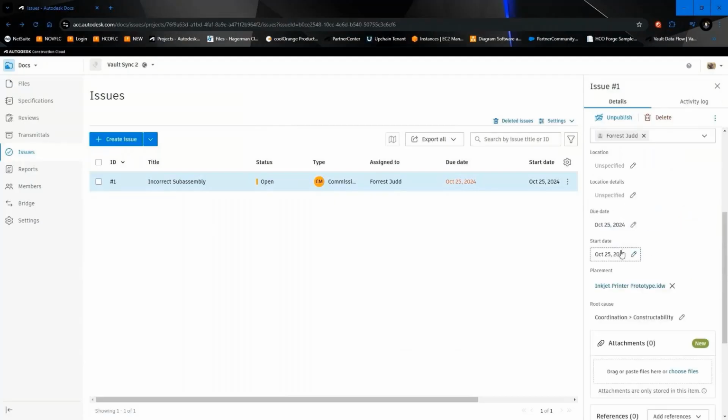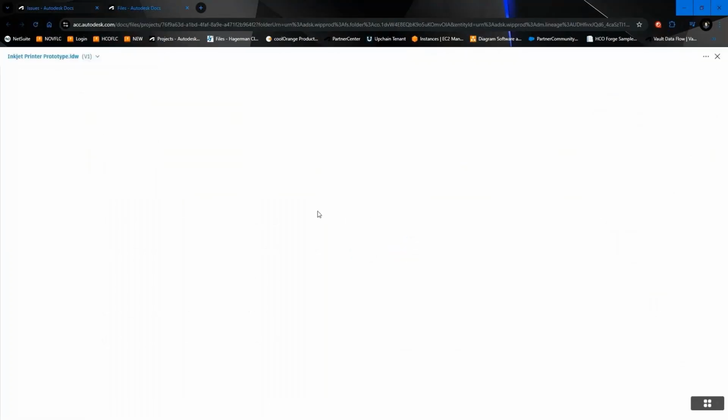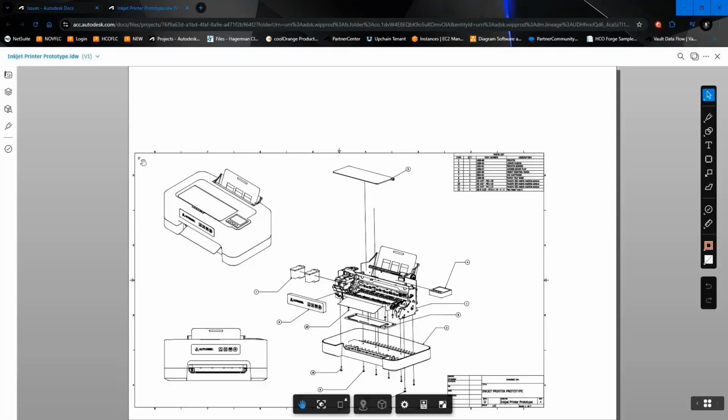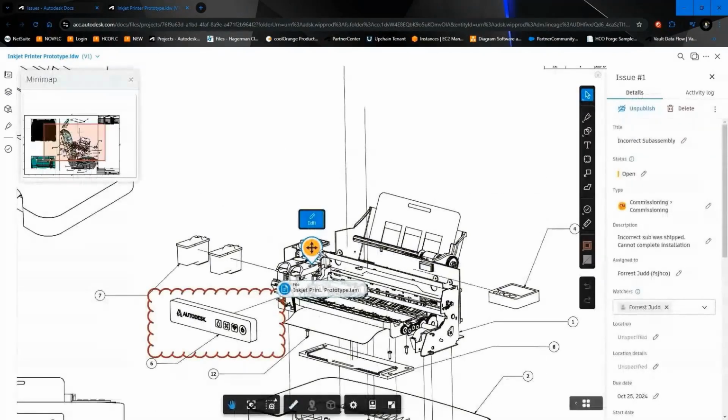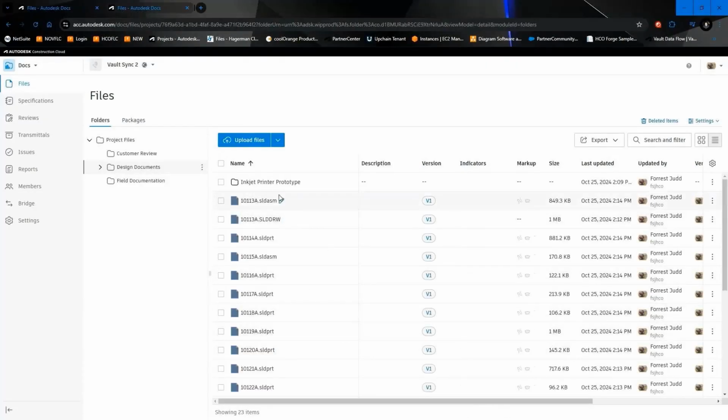you're able to do that. Now you can attach additional files if you want, but again, you may just need the drawing view. So you click on the issue, you click on the drawing, and it takes you literally right to that spot in the drawing where that problem is. And you can track lots of different issues on this too, right? So from a communication standpoint, especially from the field to the office, what is the problem? Where is the problem? How are we going to get this fixed? It's a great communication tool, and you can communicate that information within seconds.